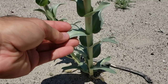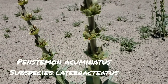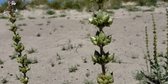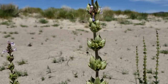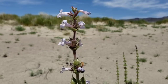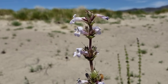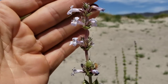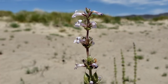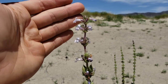Look at how smooth and glaucous these leaves are on this penstemon. Just about closing shop for the season — the flowers at the bottom are all done, then you've got a couple left at the top, just trying to recruit whatever pollinators they can before everything shuts down for the rest of the summer. Lovely penstemon species. Thought it was Palmeri at first, but these flowers are too small.